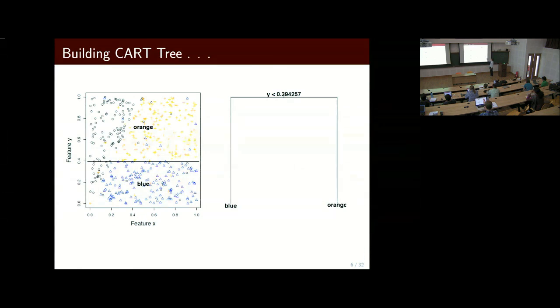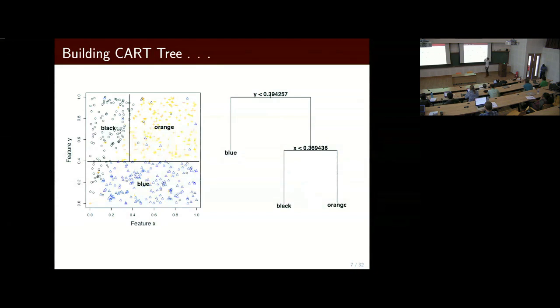And that partition can be represented by a tree. So CART stands for Classification and Regression Trees. And as CART is making more partitions, it's going to grow a tree here. So the initial tree is very simple. Y is less than 0.39, blue class; Y is greater than 0.39, orange class. What CART does at subsequent steps is it tries to further subdivide the elements of this partition, and again, in an attempt to find elements that contain objects of only one class or minimize misclassification rate.